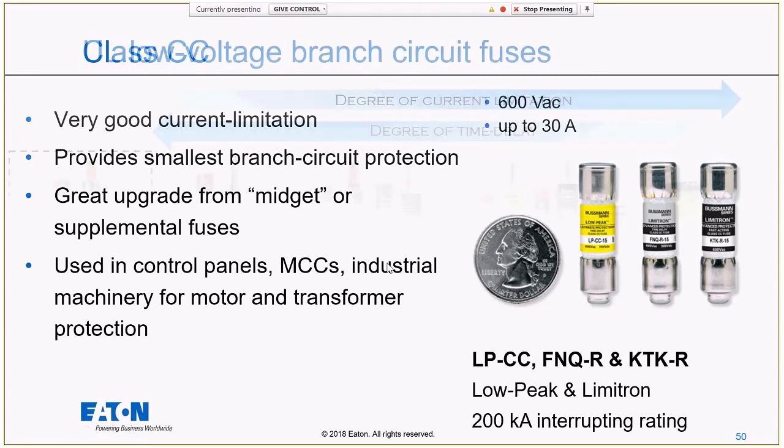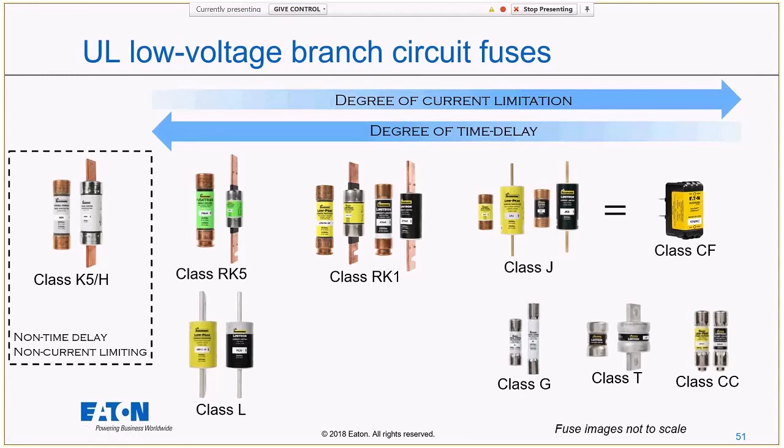So here's just kind of a summary, right? All of those low voltage branch circuit fuses, so we can think of it. You can see here, my degree of current limitation and my degree of time delay are inversely related. And when you think about it, that makes sense, right? If I'm purposely delaying opening, purposely putting that time delay in, I'm going to let through more current. So Class L and Class RK5 are going to be the most time delay fuses that we have. I do always want to stress, I know they come out low on the current limitation as far as fuses go, but they're still much, much more current limiting than an equivalent breaker. So just keep that in mind when we're looking at this chart.